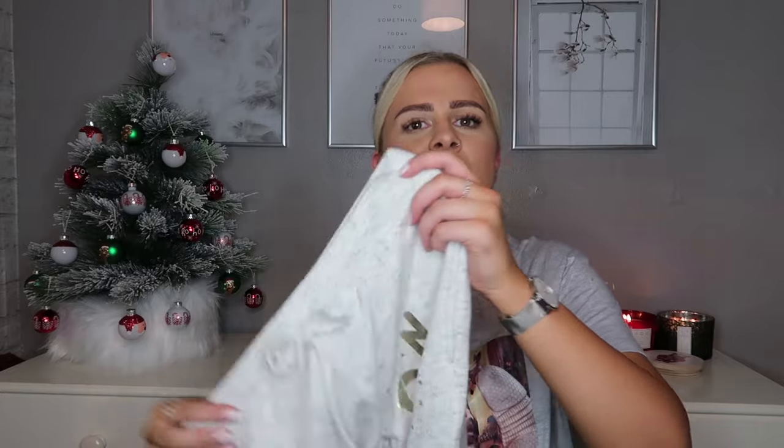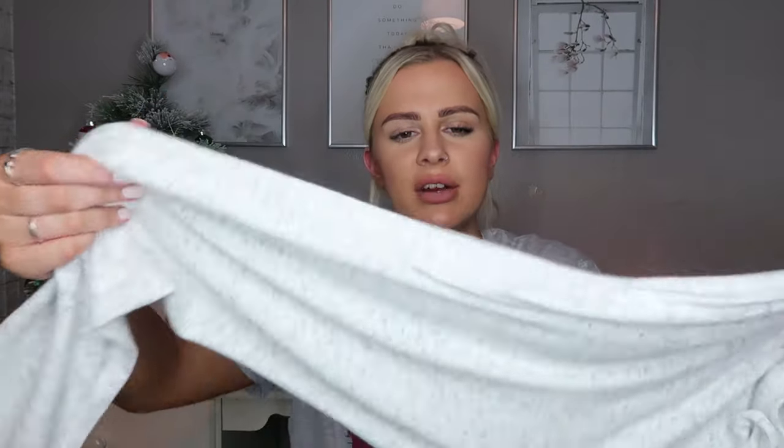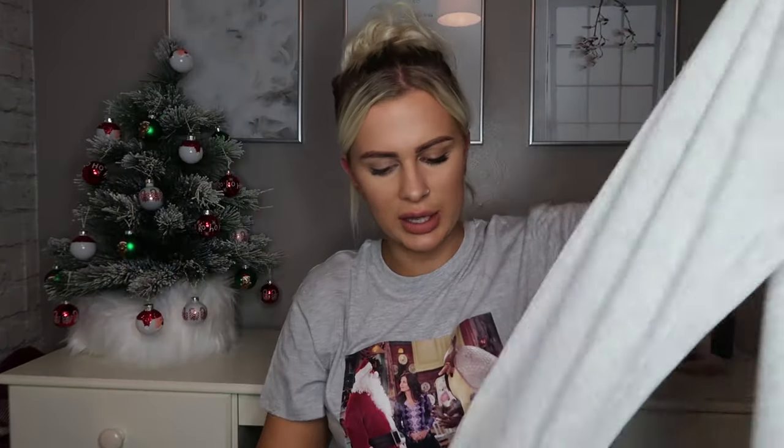Still on the loungewear — not only do they have fleecy pyjamas but they have nice separate items you can buy and mix and match. I'm buying for a big Harry Potter fan this Christmas. I found these joggers — they're so soft and really lightweight, not in a fleecy way but just really comfy lovely material. They've got cute little Harry Potter glasses and scar on them. They have a tie waist, little pockets, and are cuffed at the bottom. The loungewear and pyjamas are just the best section of Primark, especially at Christmas.